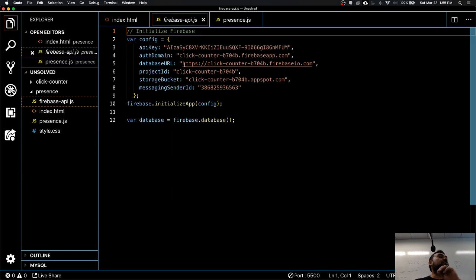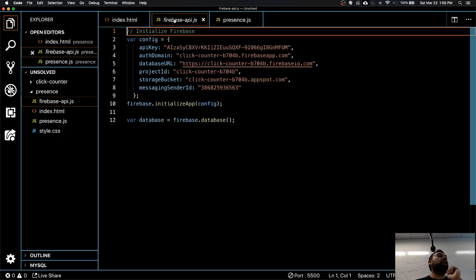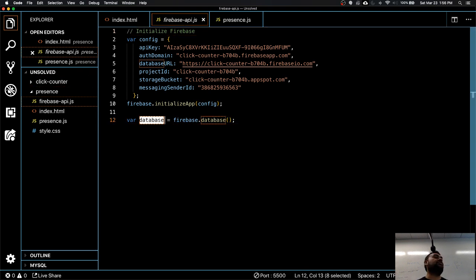Like I can move this code in my presence.js and it will still work. But why did I do this? Because I'm using this file in other projects. All I have to do is copy paste this file in something else and it starts working. It's easy for me. I don't have to remember to declare this variable. I keep forgetting this and my code doesn't work. So now this is always going to be there. I just have to copy the whole file into something else. Makes sense. Okay.